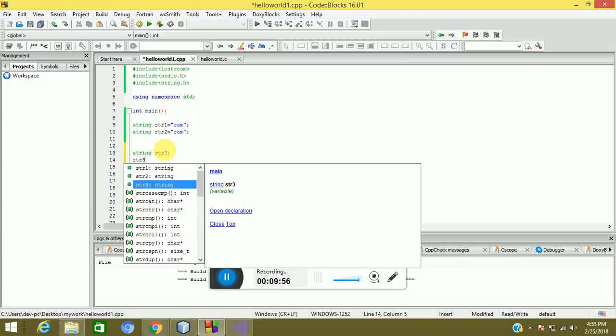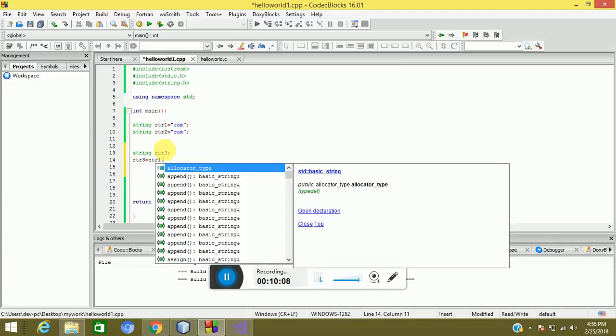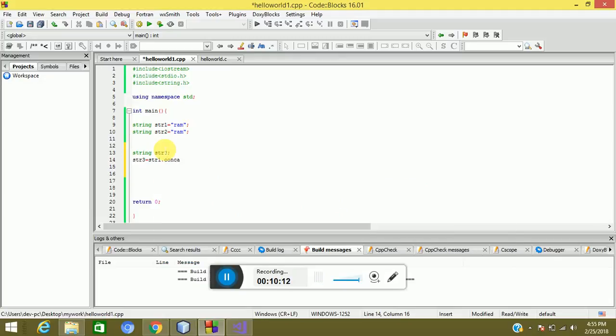String 3 equal to string 1 dot concat, or just add two strings.